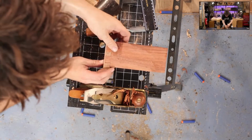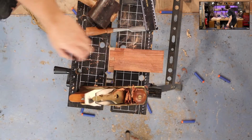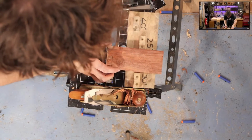I need a way of clamping this properly because it's a bit wobbly. No, it's not. Hang on, let me figure this out. Give me a sec. I think I'm going to need to clamp it with some sort of riser behind it.